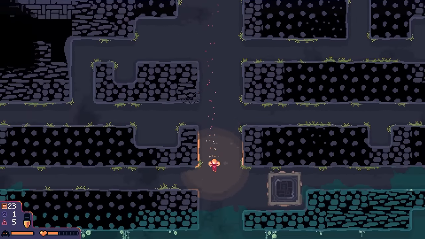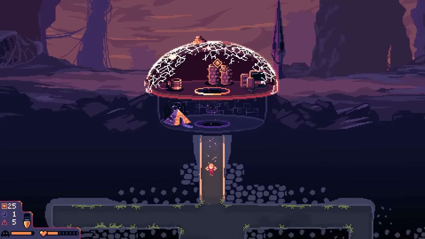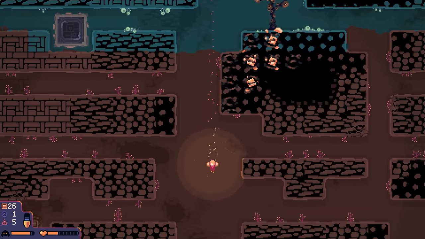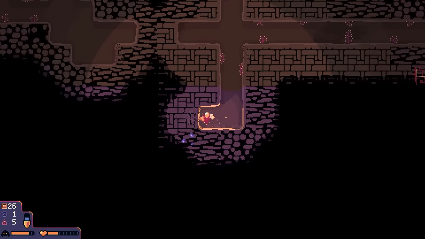Because I need to grab iron from the iron tree. Please, iron tree. And then I'll use that iron to upgrade my laser, I think. We'll see. If I can get some more water, I might be able to upgrade my auto cannon to better. Oh, speaking of the devil, there's the water right there.